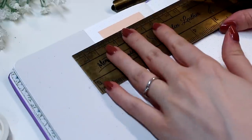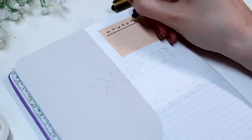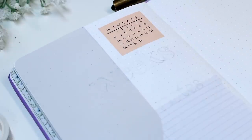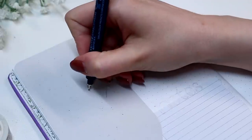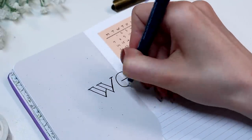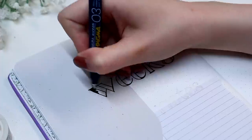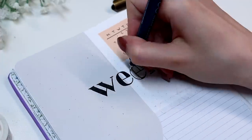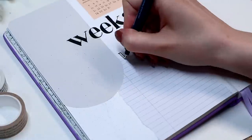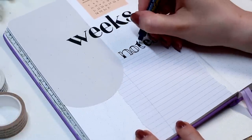After attaching all the bigger shapes, it's time to start on the first page. I started with a small calendar that I like to have on my weekly pages — it's just easier to visualize the month and see where we're going. Then we'll write some bold titles again. I decided to use the lined section just for some random notes I might have throughout the month. I don't always end up using these sections, but I think it's still good to have some space in your journal for any stuff that doesn't really belong anywhere else.